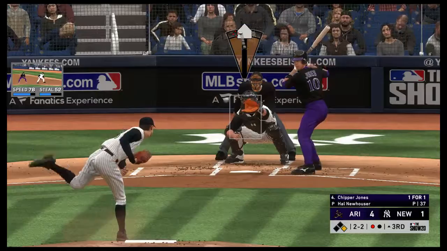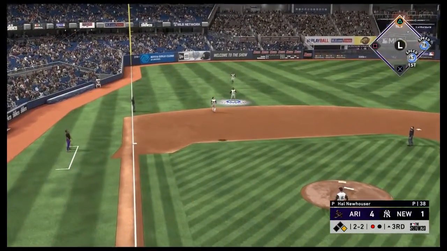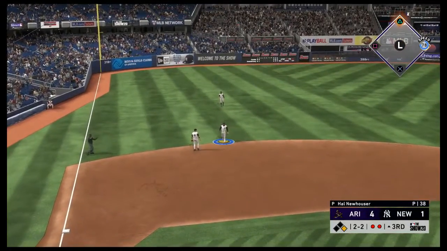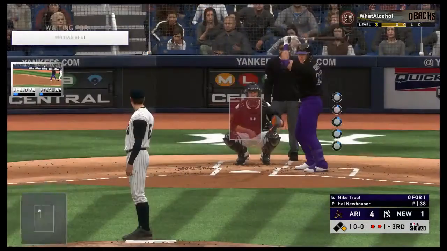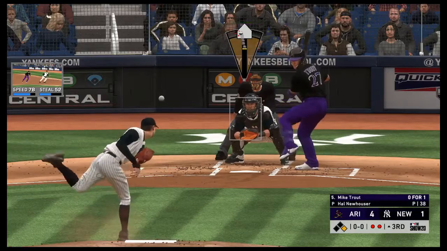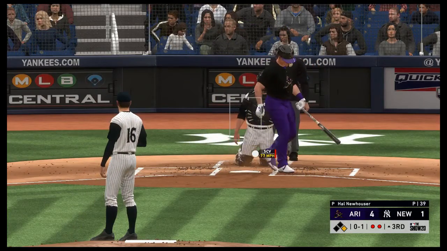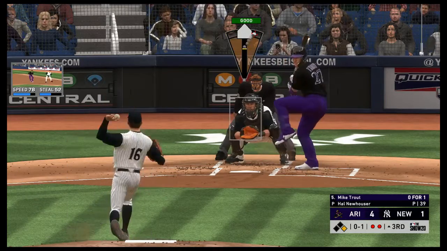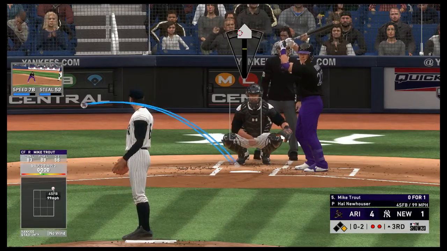2-2 one more time. Popped him up. Gregorius waits on it. He hauls it in without any trouble, and there are two away. So it's a runner at first with two gone. And that brings up Mike Trout. Just able to get a piece of that for strike one. 0-1 count. Here's the pitch. Waved at and missed, and he's behind 0-2.